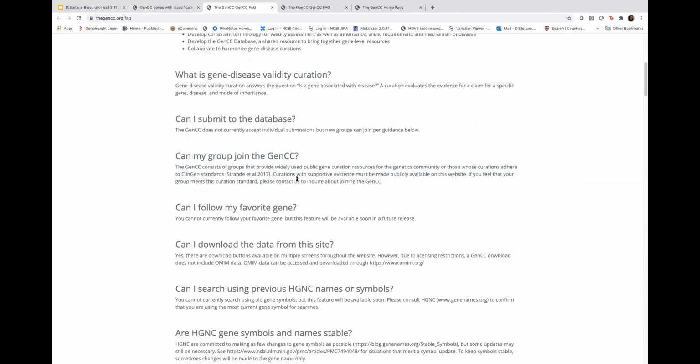So most of the time when groups ask us if they'd like to join the GenCC, we basically point to they need to have a systematic way that they curate gene disease relationships that's granular enough that they can point to their assertion criteria either on their website or in some sort of document. And if it's a smaller institution, we really would mostly require that they curate up to ClinGen standards or use the ClinGen framework. Okay, I see.